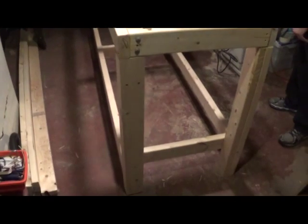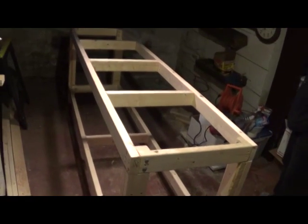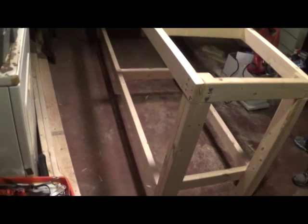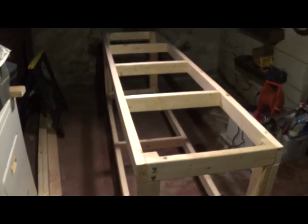Alright, so what we've done here is we've attached the frame for the bottom shelf to the frame of the whole bench. I only put one support in there because I'm not going to have a whole bunch of heavy stuff on it. And I'm not going to be doing a lot of work on there. That's going to be all done on the top. That's why I have more supports on the top piece.